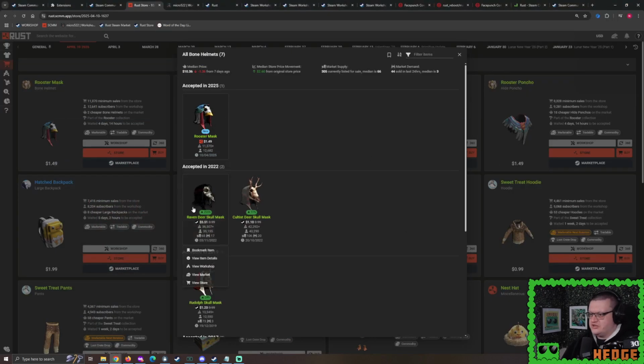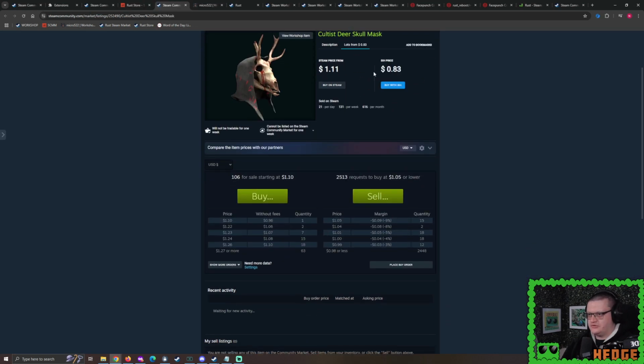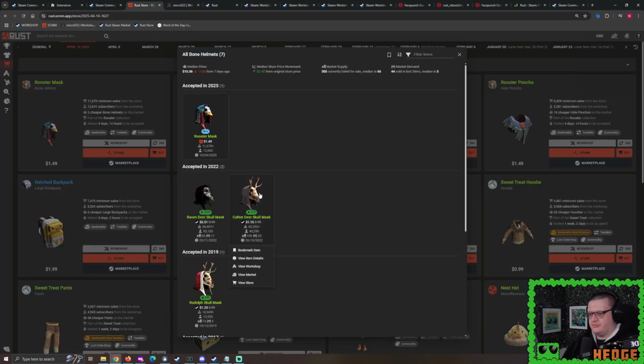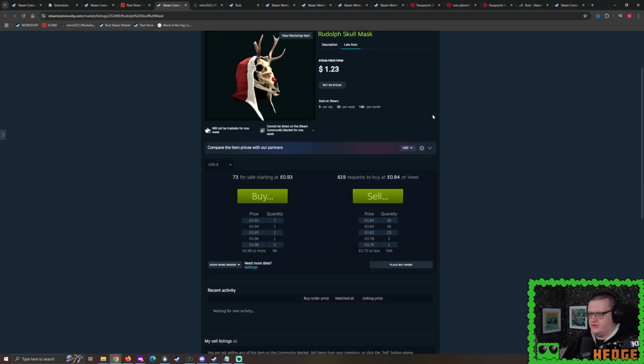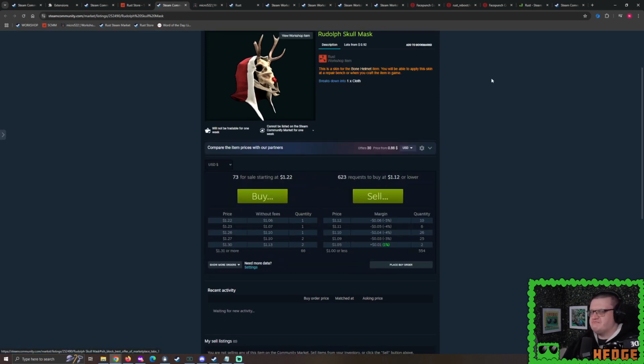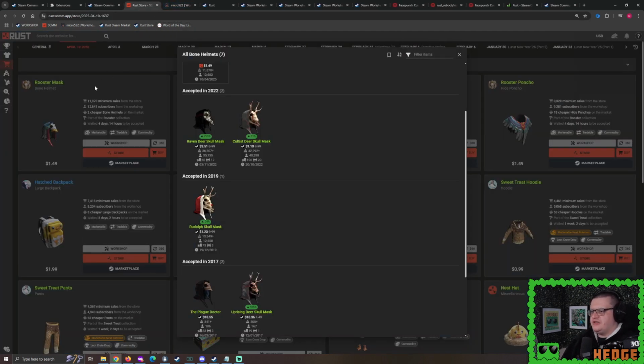That is 3 times less compared to the Raven Deer Skull Mask, and almost 4 times less compared to the Cultist Deer Skull Mask. They have ended up in the positive. People have appreciated them, and they have worked out reasonably well. I should just quickly clarify that Cultist Deer Skull Mask might be in the positive, but it's only by a slight amount. 10 cents. That's technically not actually profitable if you bought it. Now, by default, Rooster Mask isn't even the cheapest, because we also happen to have the Rudolph Skull Mask. Next Christmas, it might bounce up again. We'll see. So, please take this into consideration.